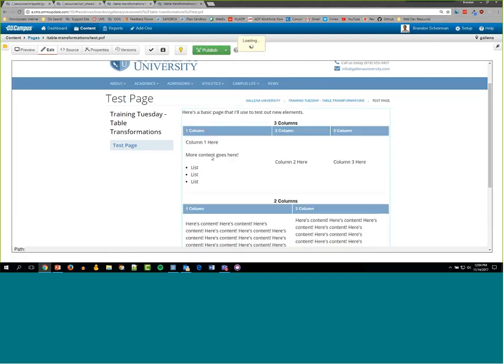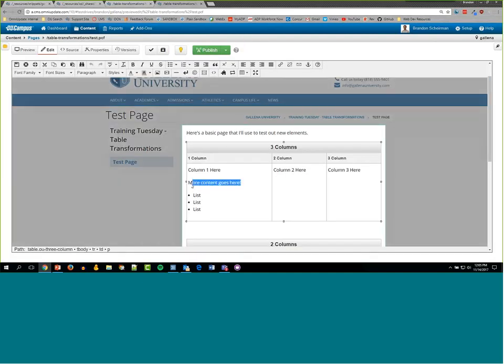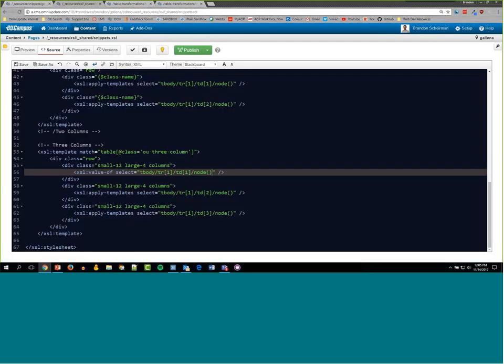That's also a problem if I wanted to put an image in here, because it's not going to be able to grab the image. It'll just give me the alt text of the image because the image tag itself won't be brought over. So yes, you can use XSL value of or XSL copy of. It just depends on the type of table transformation you're trying to build. In this example, for a 3-column layout, you wouldn't want to do value of. You'd want to make sure you're doing a more straight copy, like apply templates, to ensure that everything comes over appropriately.